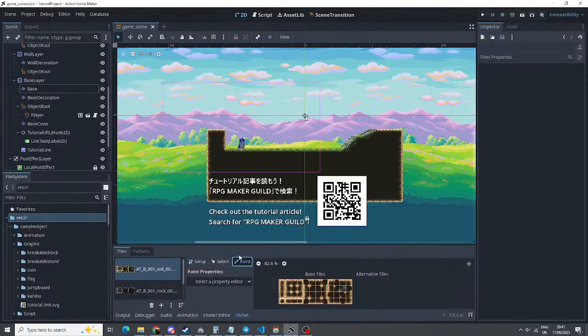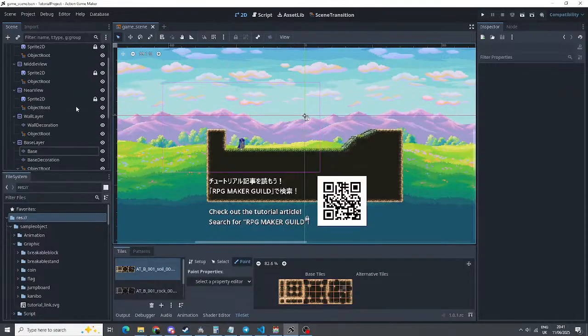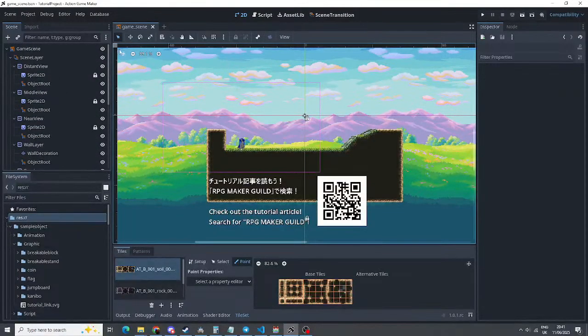Also, why does it look like the Godot interface? I tried to make a Cassette Beasts mod once, which is why I know what Godot looks like. Action Game Maker has been built on Godot. It's kind of similar to RPG Maker Unite, which was built on Unity. This one has been built on Godot, which I'm already happier with because I like Godot a lot better as an editor. I mean, I used to use Unity, but with the whole debacle about the per install fee thing, I've jumped ship to Godot well and truly now. I don't use Unity at all. I see, that makes sense. It does.